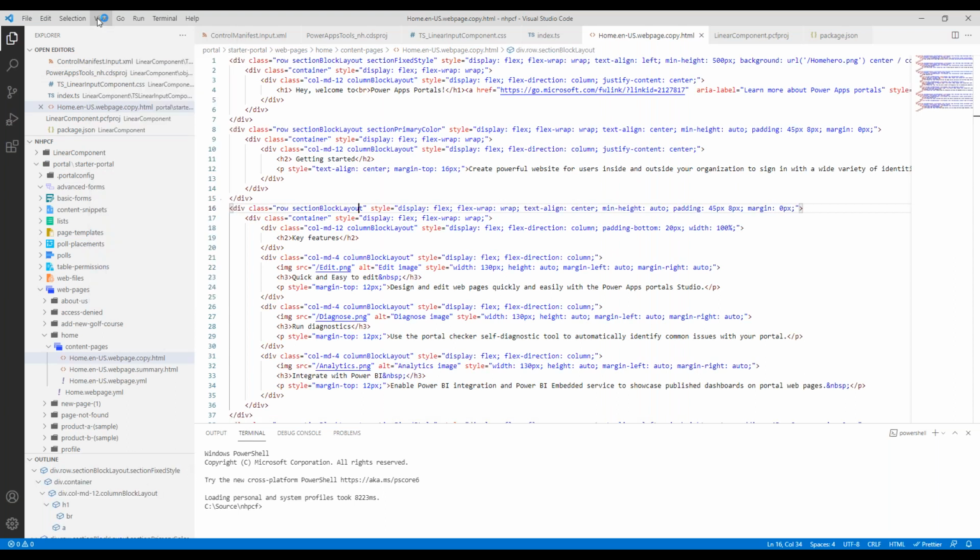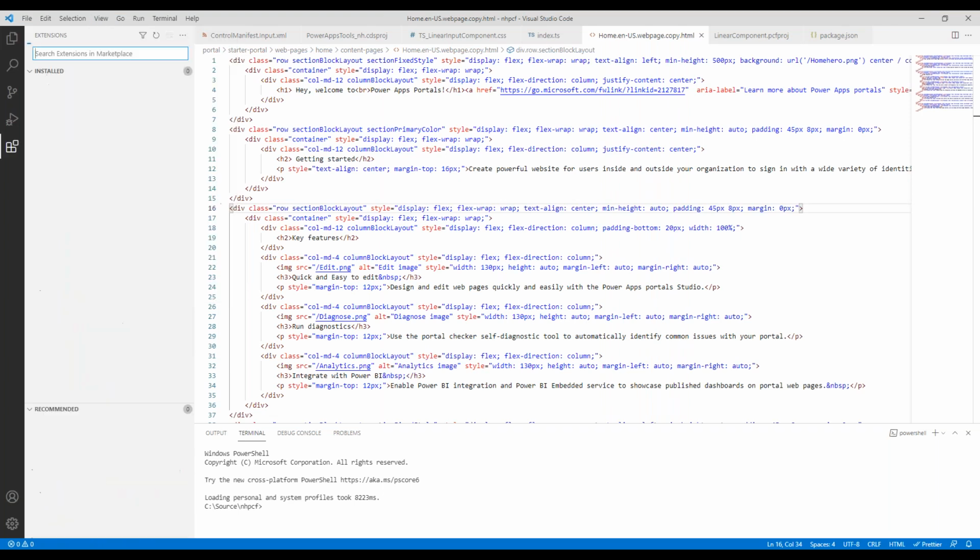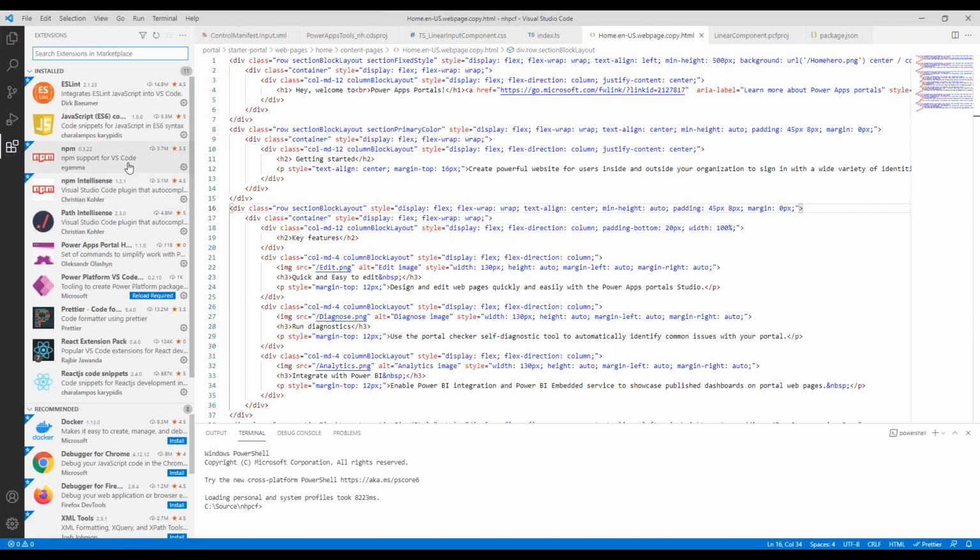If I go to view extensions, what I've got installed is the Power Platform VS Code extension. And I've also got the Power Apps Portal Helper, that's Alexander's utility.